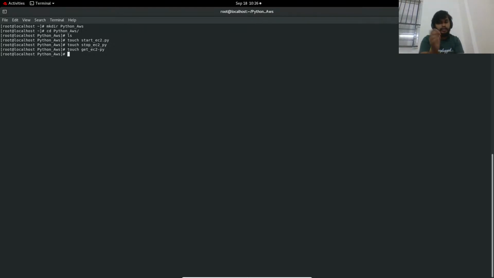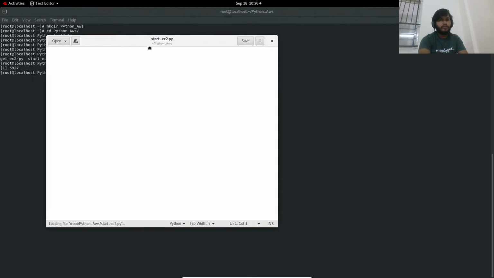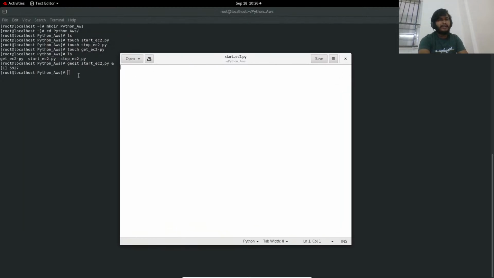These three files I have created. I am using gedit to open start one in the background. You can run any process in the background by using an ampersand at the end. It will open and give you the process ID, and it will not block your terminal.